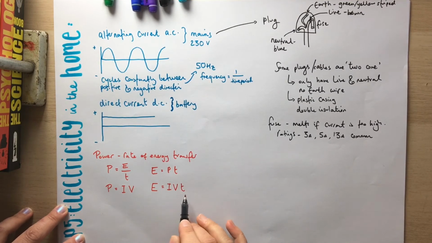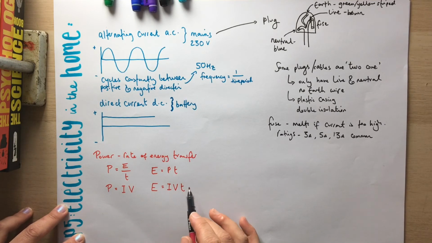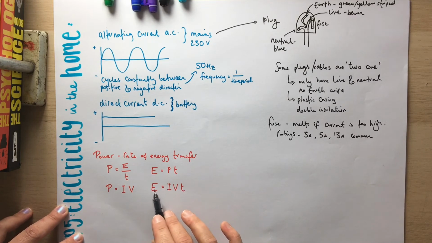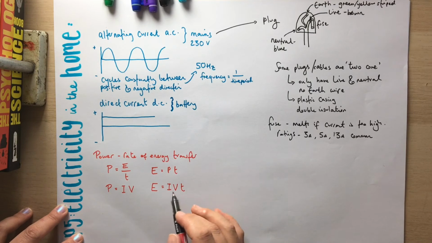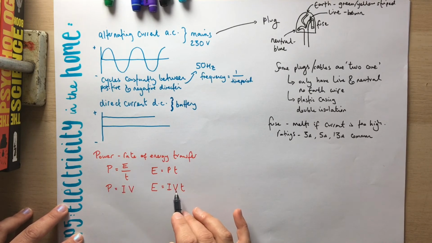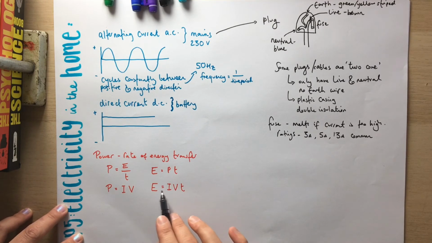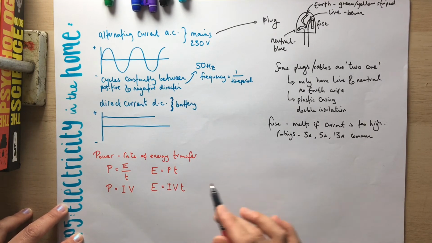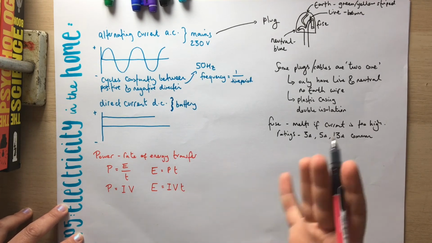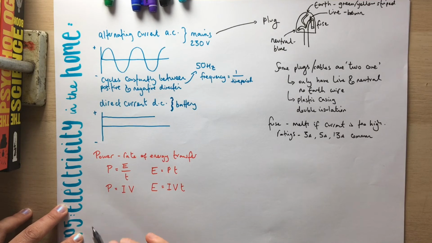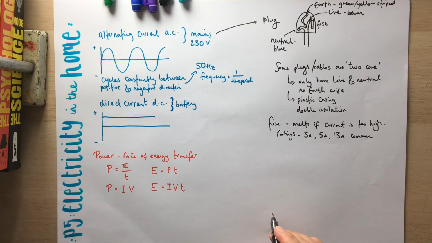Now, this isn't on the equation sheet. It's not something that they necessarily tell you that you have to learn, but on the higher paper especially, they might ask you a question where you have to work out the energy of something and you're given the current, potential difference, and the time. Now, you might get to that yourself by doing multiple steps, but I've had students in the past who found it much easier to learn this equation in addition to the other ones that they've got, because it's easier to recall and use straight away rather than trying to remember the individual steps of how to get there.